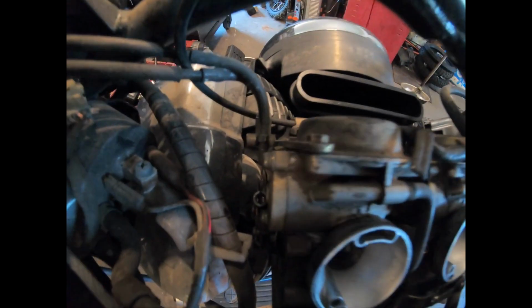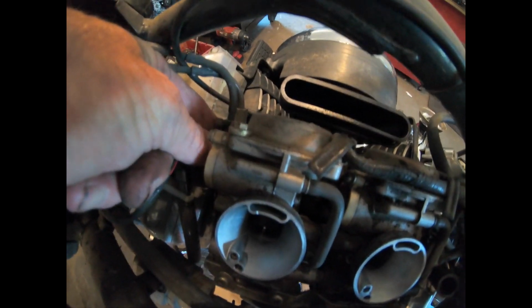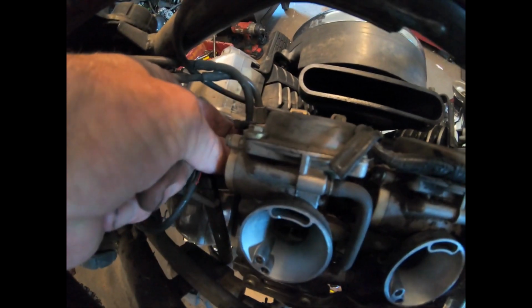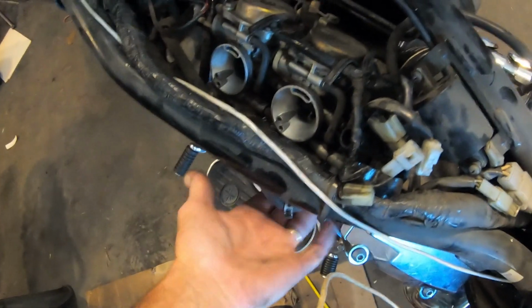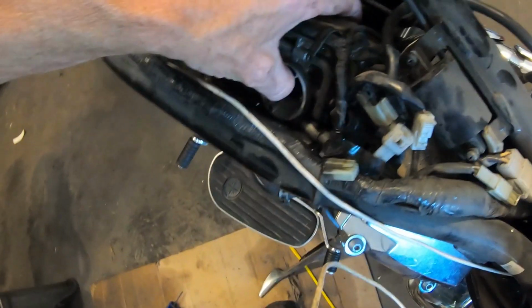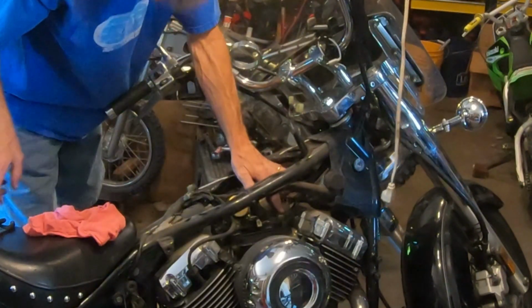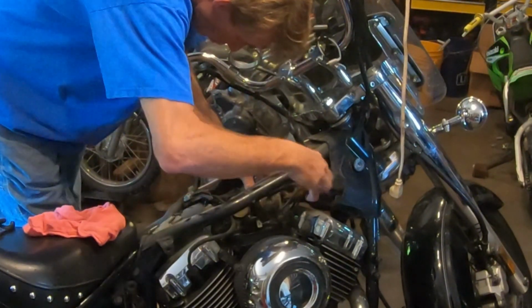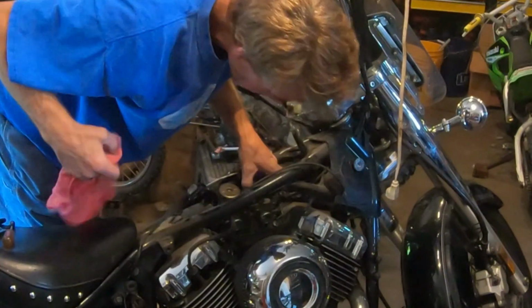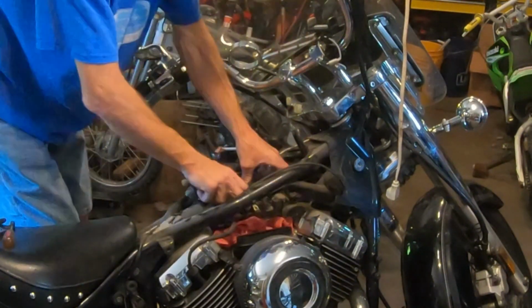All right, I did notice one thing. If you look down there, the nut's already off on here. Not sure what happened there, but all right. We've got some Allen bolts that hold the carbs up underneath there, and I got them loose. I'm probably going to have to use two hands in here so I don't knock a bunch of crap down the motor. I still have my choke cable hooked up. Let's see what else we've got. We're going to go ahead and cover our intake. I think we have a couple of lines on the back side that I missed.